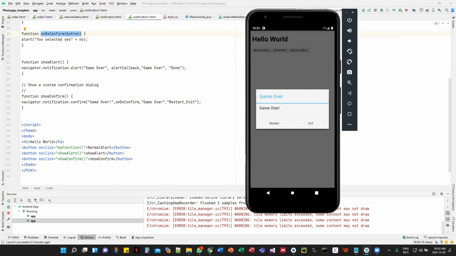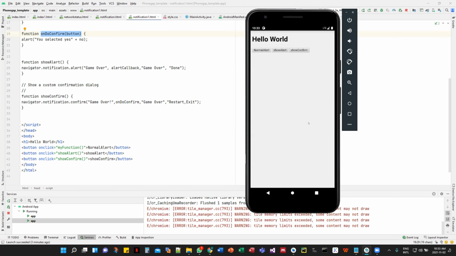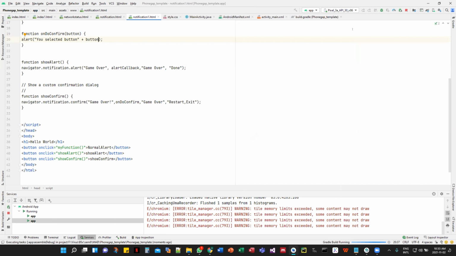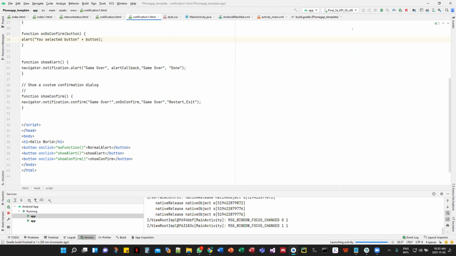If you click restart, and you click exit, before you changed, what was happening? You're saying before it was button, in both the sides it was button. But this one is not being called. Yeah, it's not being called when I do yes and no.